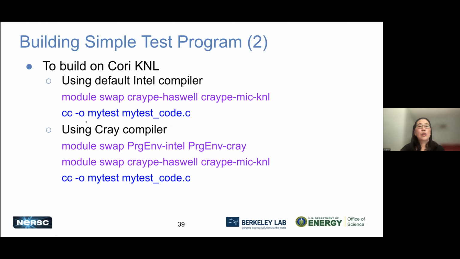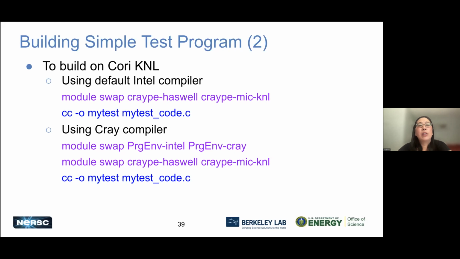On KNL, by default, again, it's still the Intel compiler. Now you have to swap something. This is the architecture. The module craype-haswell is loaded by default. The default target architecture is Haswell.